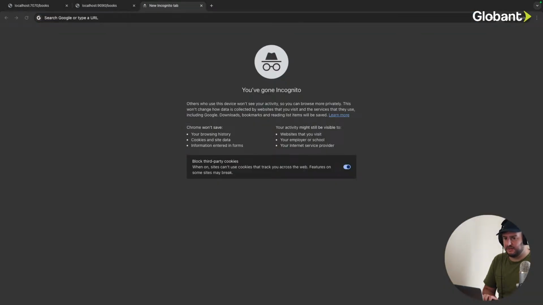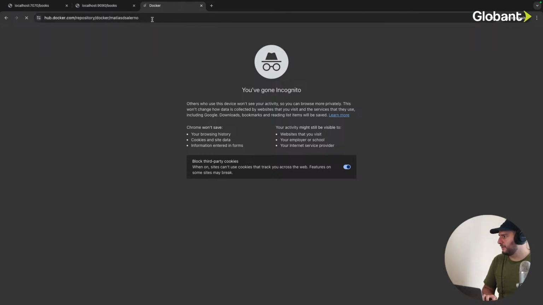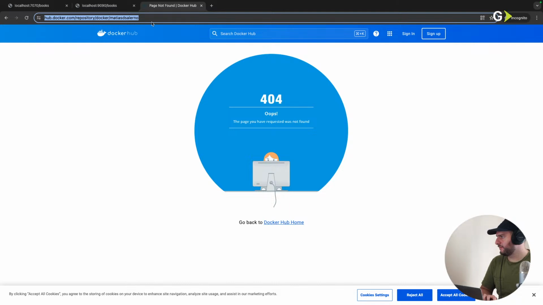Just bear with me a second. It was here. So here's my Docker Hub. And let's see if I can paste it on the chat as well, so that you can also look at my Docker Hub. So I pasted it on the chat.